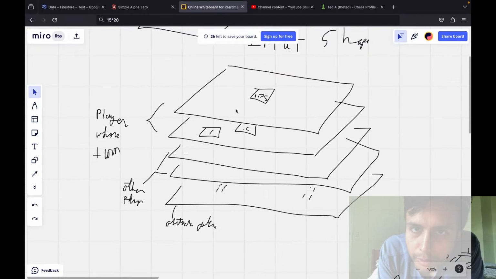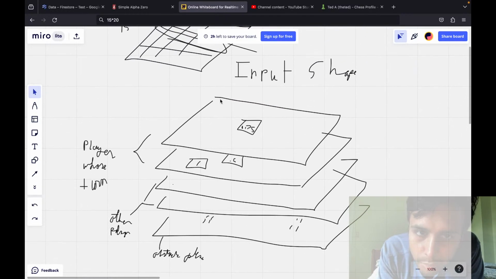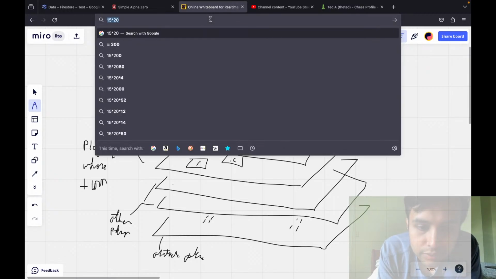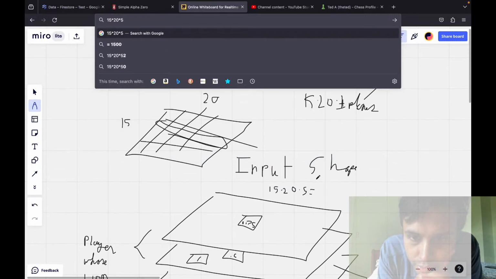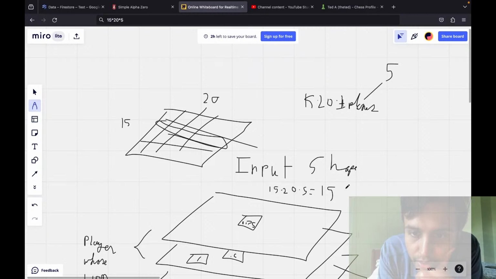If you look at the input size, what is the actual count of how much data we are feeding into the network? Well, each plane is 15 rows times 20 columns, times 5, our image stack size. So 15 times 20 is 300. Times 5 is 1500. So 1500, that is a lot. That's just our input itself. There'll be a bunch of intermediate layers too. But that's where we are.